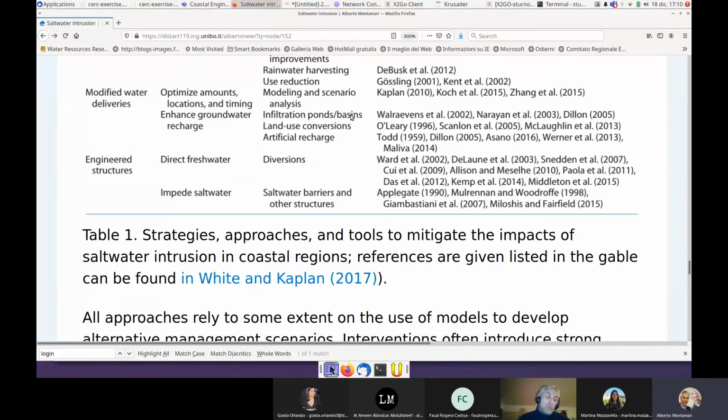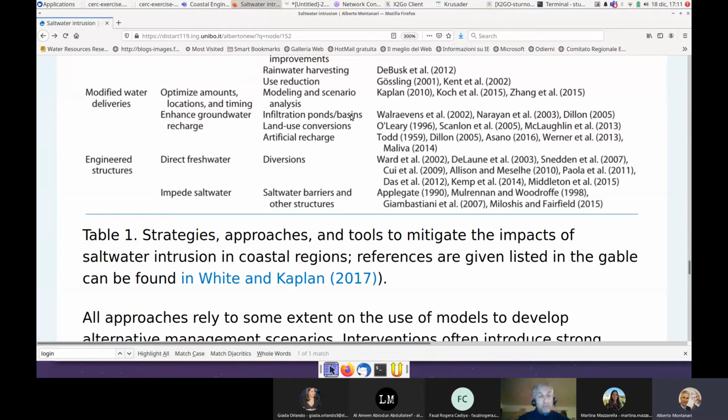I may give you the example of what has been done in the Adriatic Sea, in the coastal area of Ravenna and down to Rimini, Riccione. What they did, they decided to limit the groundwater withdrawal. And in order to reach that target, they built an artificial reservoir in the mountains for feeding the water supply system with fresh water coming from the mountains, so preserving groundwater.